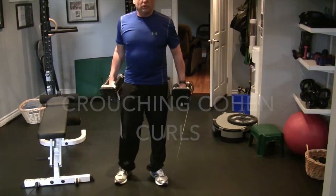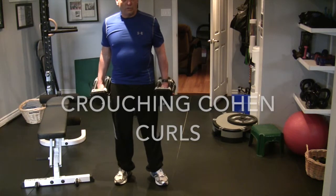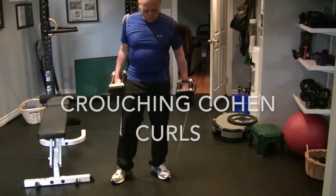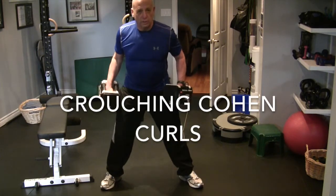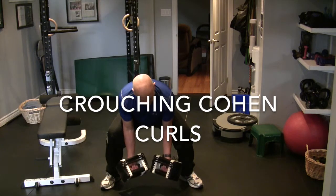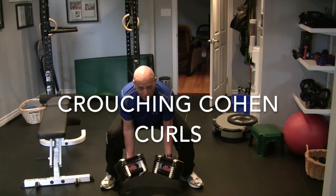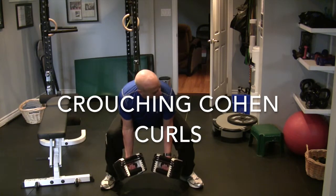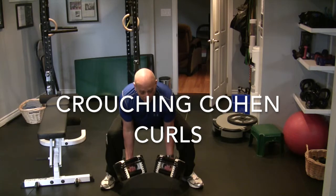The crouching cone curl is hard because you got gravity against you and you got a balancing component to it. So what you want to do is spread your legs wide so you can get the weights right in there and get your elbows right against just above your knee and to the side, like so. Make sure your back is in a good arched position. And here we go, we pull them up together.